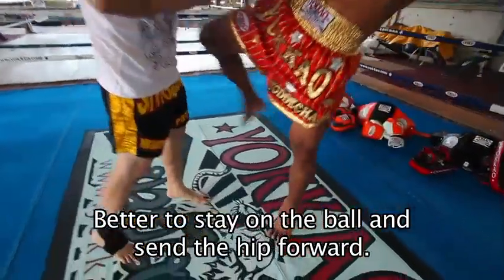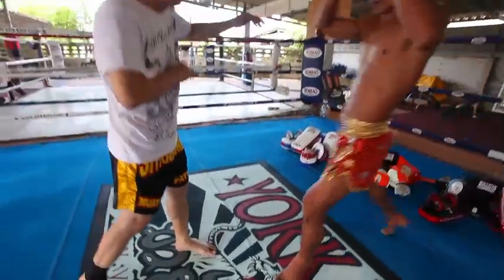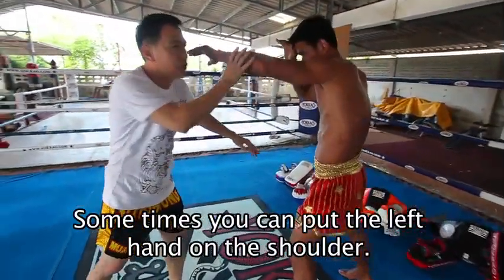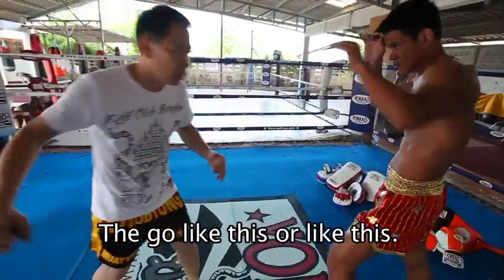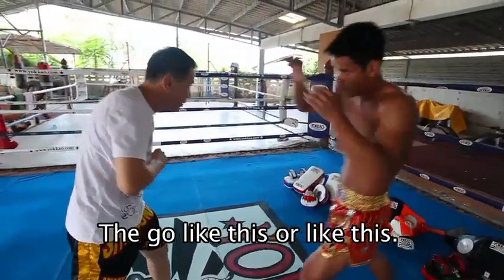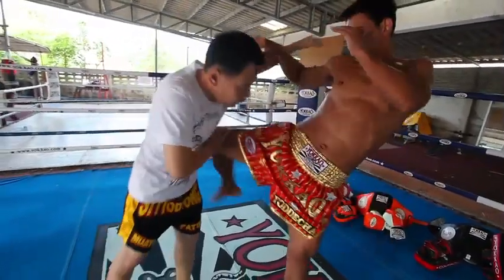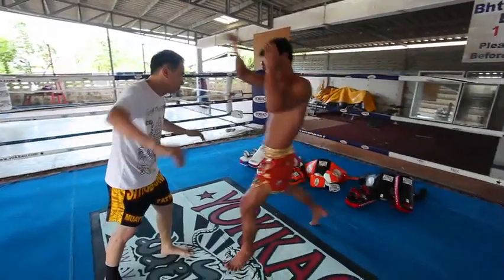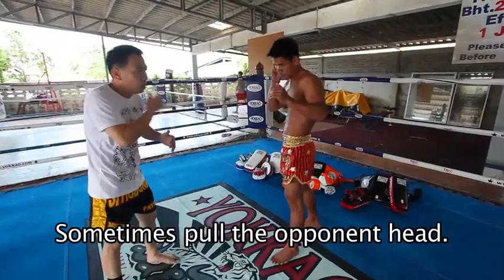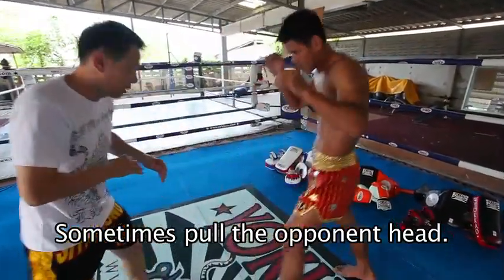Go. Up. Up. You see the hand, sometimes you can put the left hand on the shoulder, because maybe the opponent goes this way, then I go this way. Up. Sometimes you can put the hand and pull the opponent here. See.